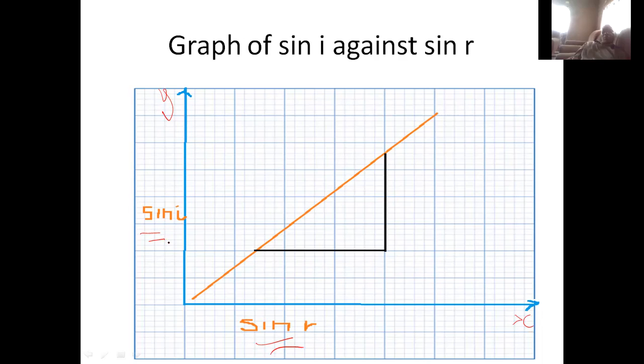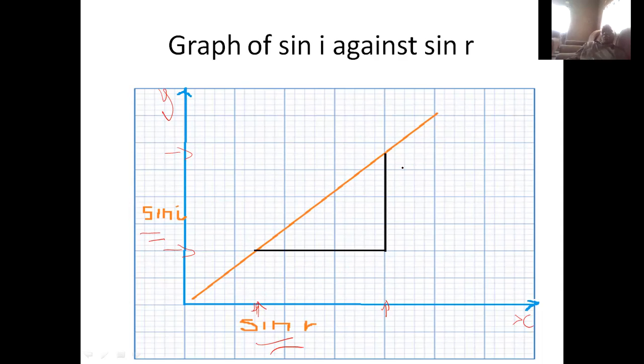When you plot, basically you get a straight line, and then you can find the gradient by looking at this point here, 1, 2, 3, 4, and 1, 2, 3, 4, and this point there. So you're going to subtract this minus that to get the numerator. Similarly here, we're going to look at this point there, and that point there, and then you'll get the gradient.